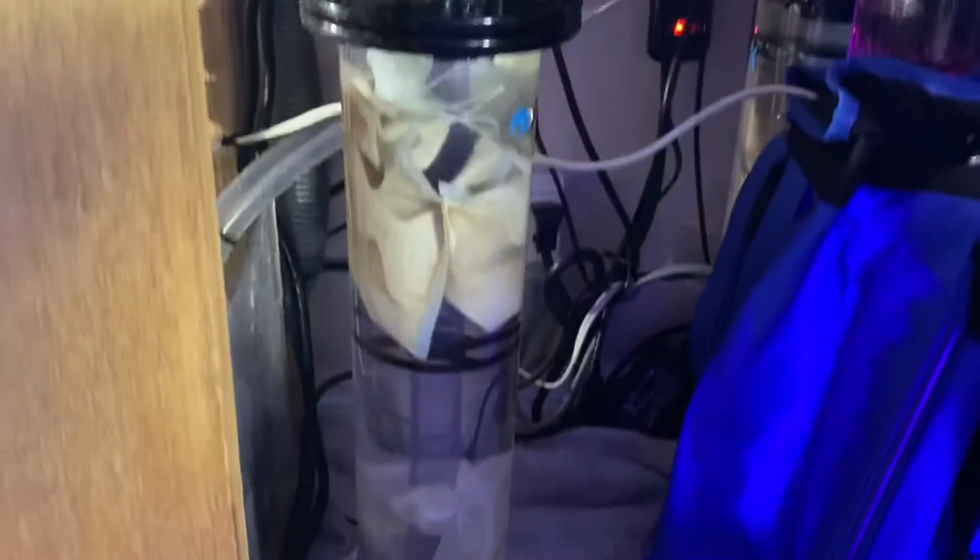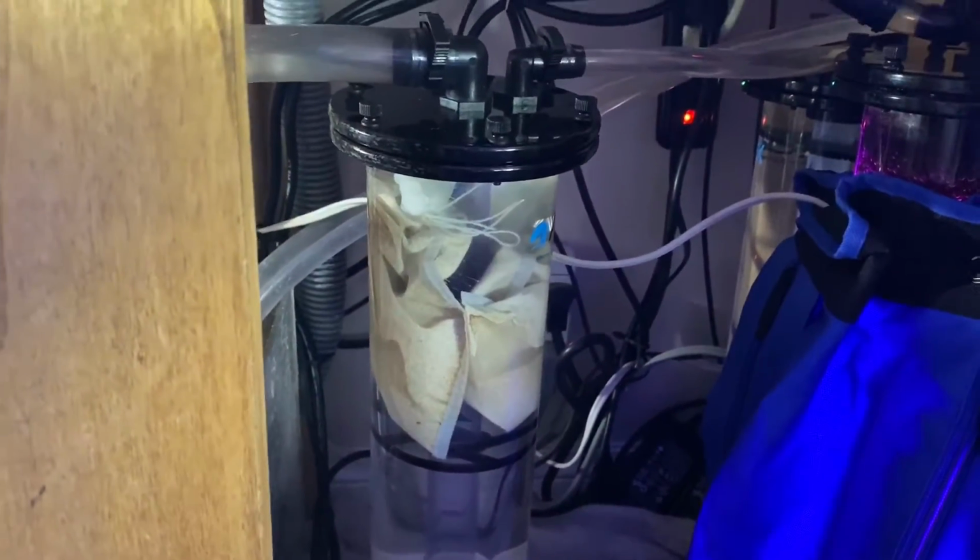So this is the Hypersorb, Purigen. If it comes in focus, it's just little tiny stuff floating in there. That stuff, the Purigen, absorbs all the organic compounds.